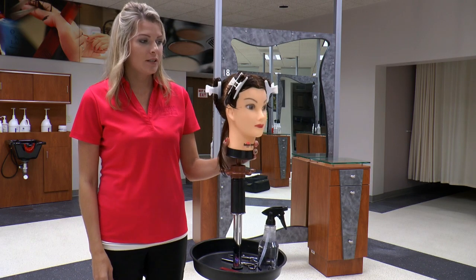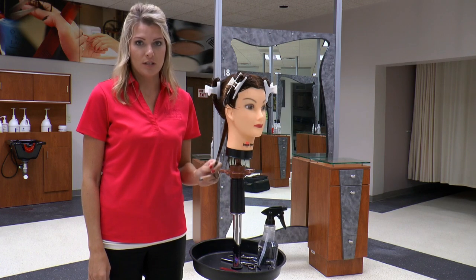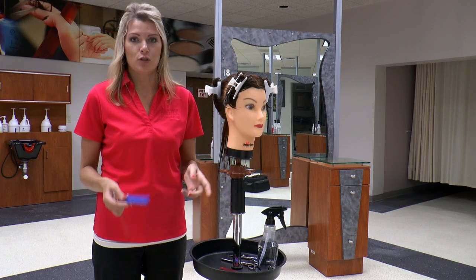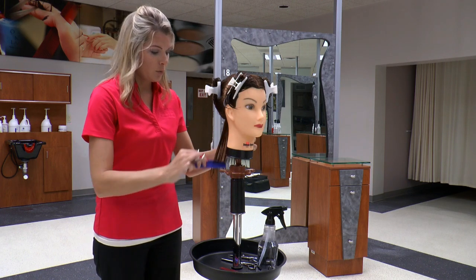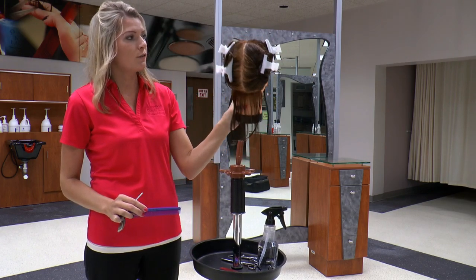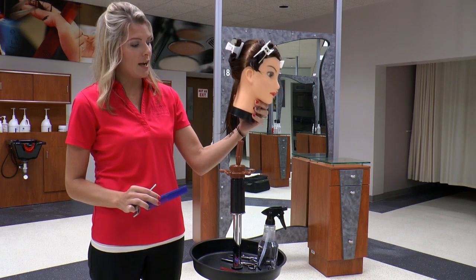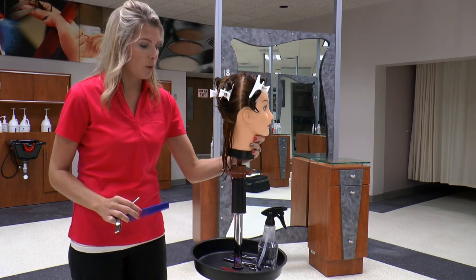All right, today we're going to demonstrate the 90 degree uniform layer, which will be part of your state board exam and your SkillsUSA contest if you chose to compete in the cosmetology department. We are going to start with Deborah. We've shampooed her, we've sectioned her into four equal portions, or quads, and we've left out half an inch for the nape area. So this is where you're going to begin with your practices.